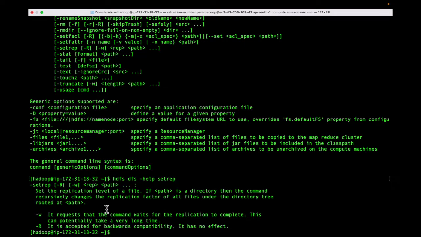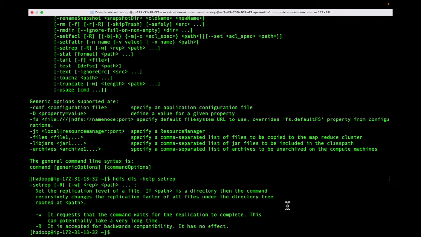You can see there are 2 parameters, one is -w and the other is -R. -w requests that the command waits for the replications to complete. This can potentially take a very long time. And -R is accepted for backward compatibility.